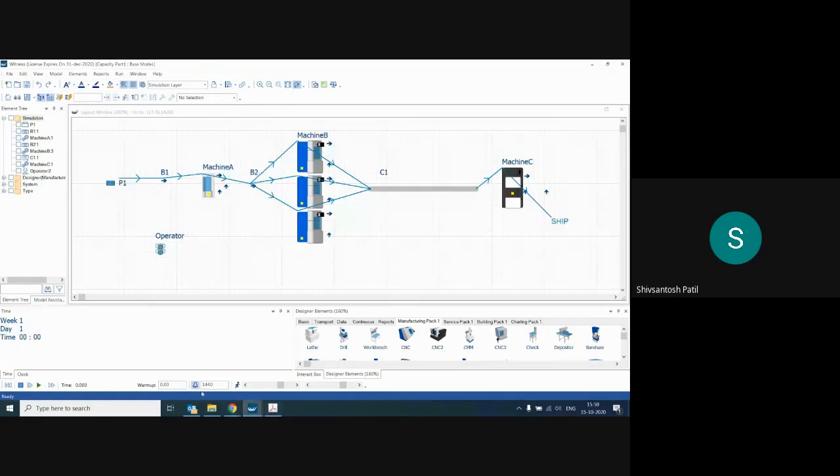Now 1440 you have to add here and start the simulation run. The run has started.